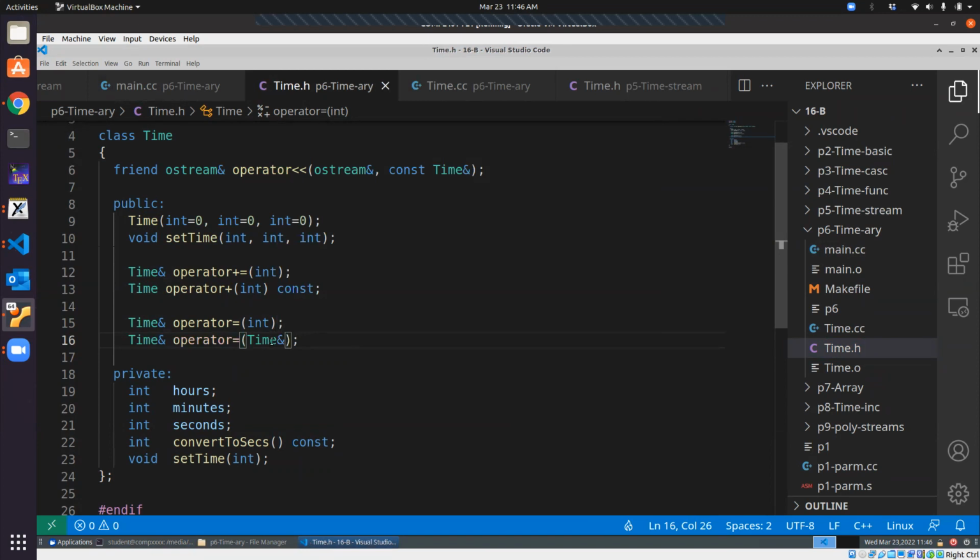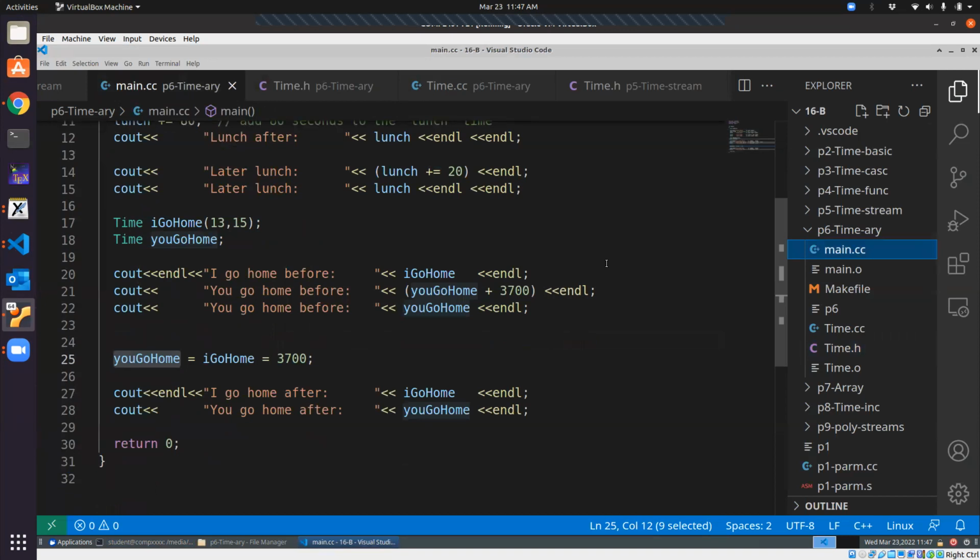That way we can make deep copies of our time object instead of shallow copies. Actually, this should be a const. All right. Was that it for this? Yeah, I believe that's it for this.